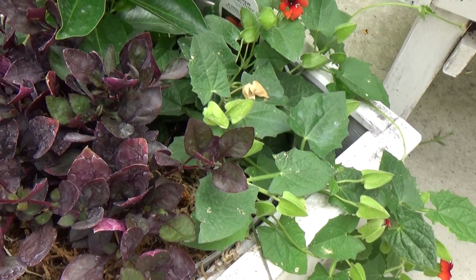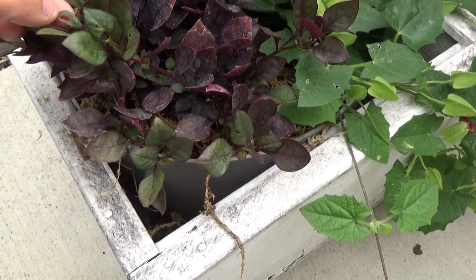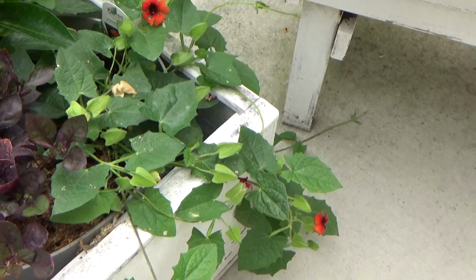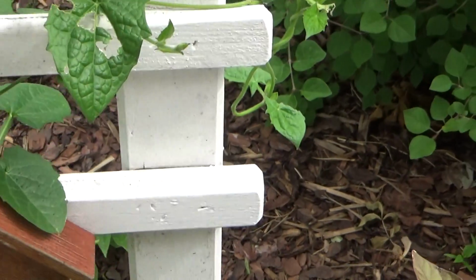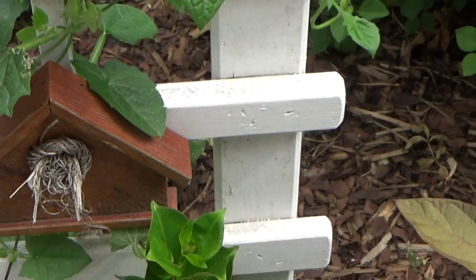So I like the foliage. I'm hoping that the earwigs don't get this. I've never had this before, but we'll see. A black-eyed Susan is doing great, loving its life. It is just vining all over the place. Again, earwig damage, but this is an aggressive grower.